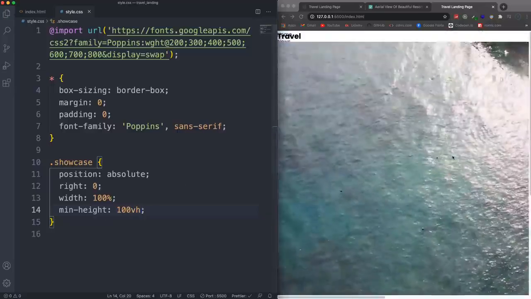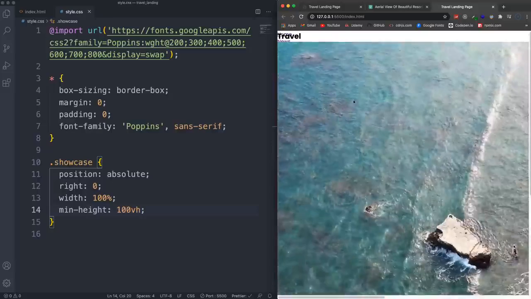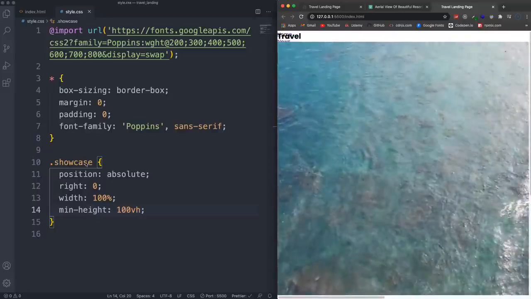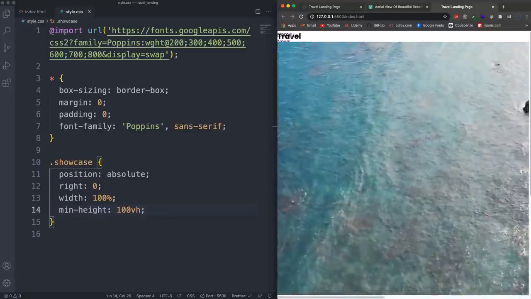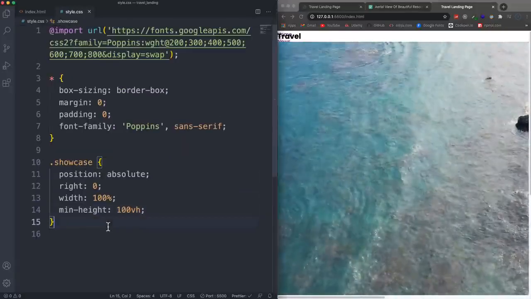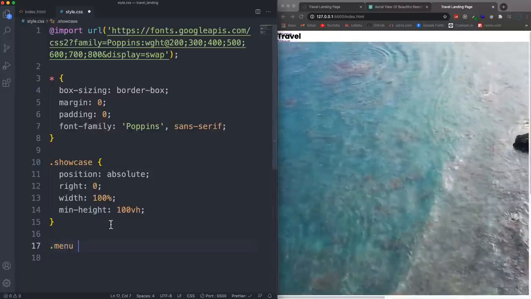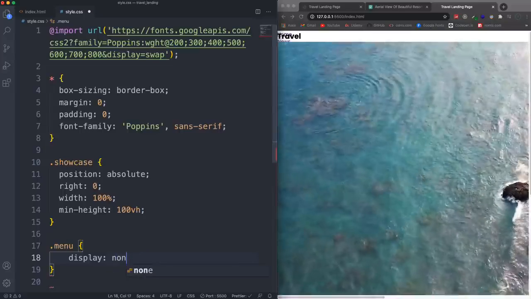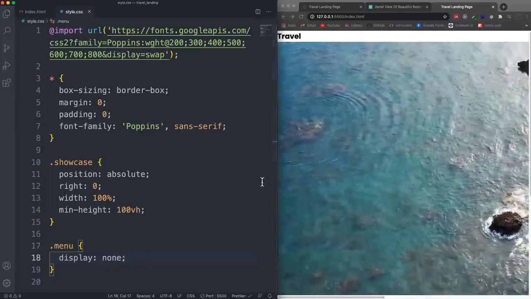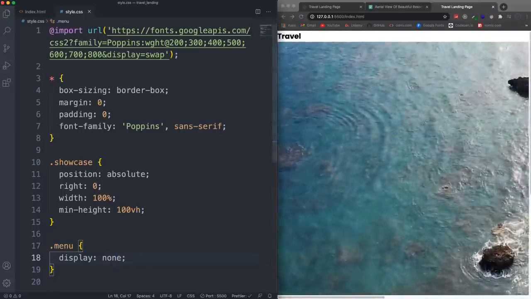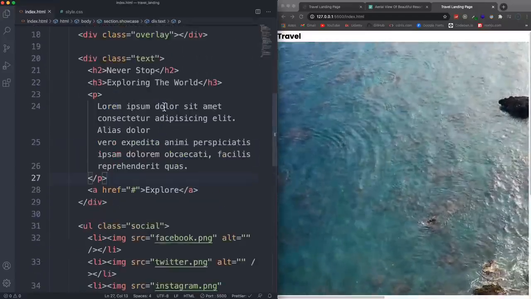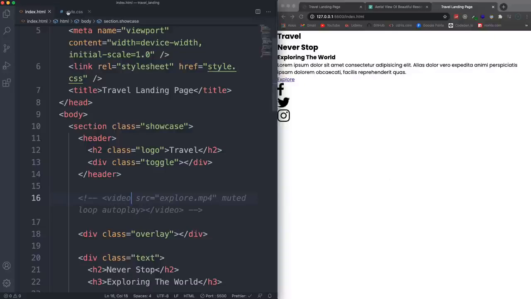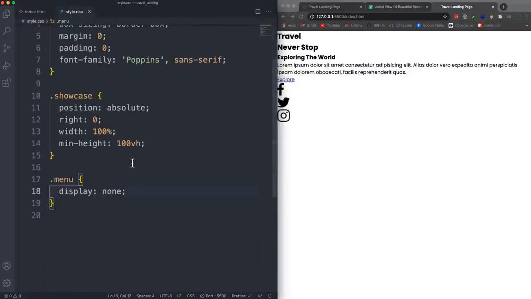If I save that, you'll see that the showcase, everything is positioned absolute, except for the menu, which is behind everything. So just kind of ignore the menu for now. In fact, for now, let's display none for the menu. And then I'm also going to just comment out the video because it's kind of messing with me, the movement. So I'm going to comment that out. All right, so it should look like this.